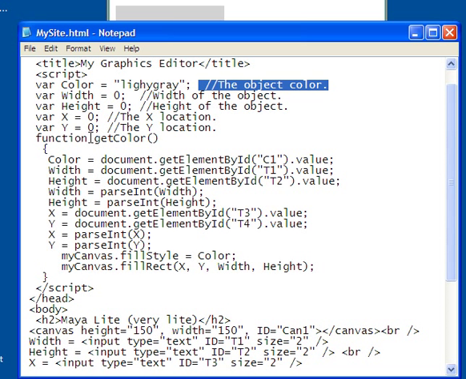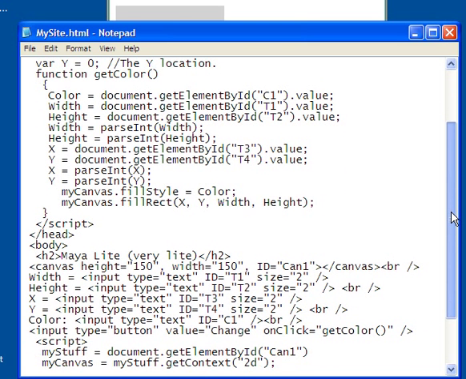What I've done here now is for color, I get document.getElementById C1, and if you recall, C1 was the text input for color, which is right down here. Okay, input type text ID equals C1.